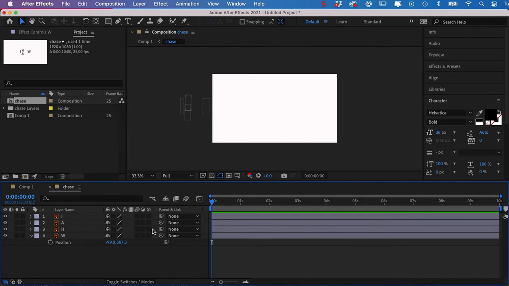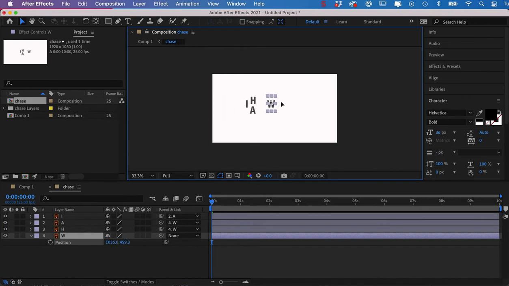So I'm going to have the H, and either I can use the pull down menu and change it to W, or I can use the pick whip, click and drag, and point to what I want it to link up to. The A, I'm going to pick whip, that's going to go to the W as well. This time with the I, I'm going to do the I and attach it to the A, and we'll see what the difference is. So what's going to happen now is if I get the W and I drag it, everything moves with it because everything is parented to that W.